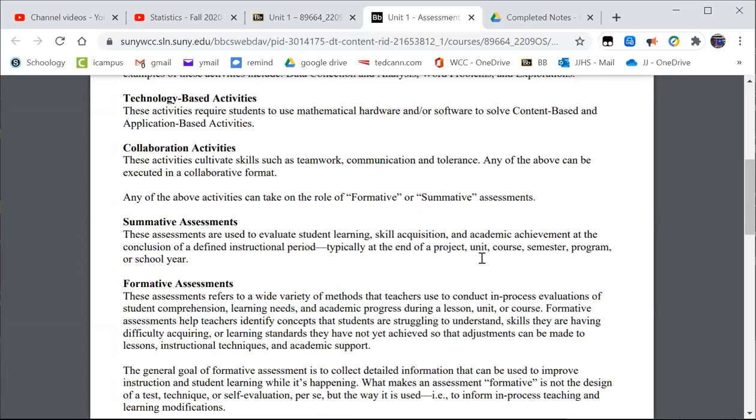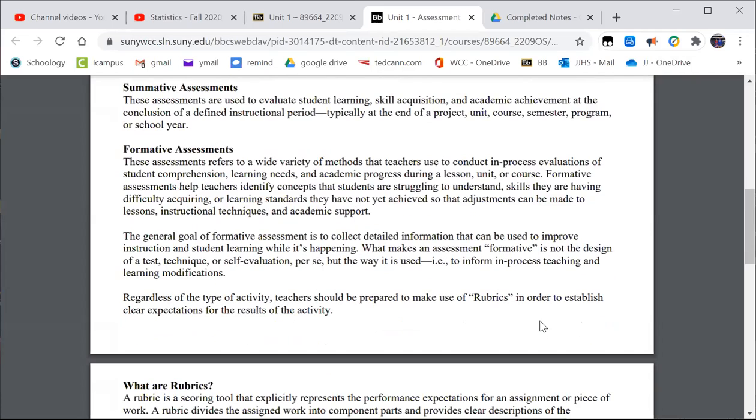There are a lot of words involved here, but the general gist that a lot of people walk away with, and this is definitely an oversimplification, is that formative typically is ungraded feedback that helps the learning process. Summative is end of unit, what have you learned. So if you have those ideas in mind, you don't really need a dictionary definition to help you determine whether you're dealing with a summative or a formative assessment. You just have an idea in your mind.